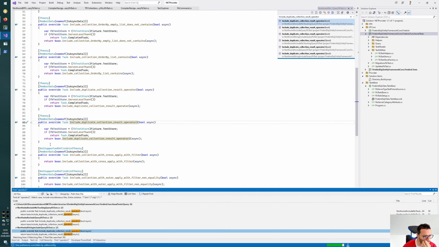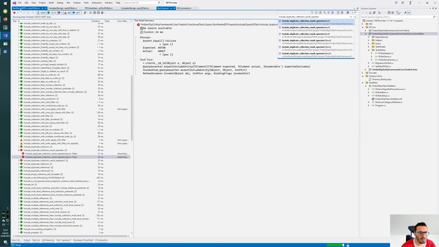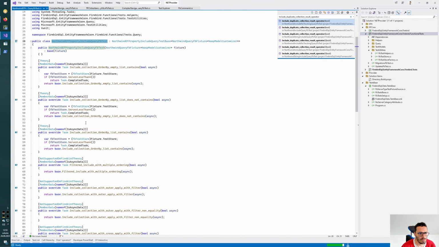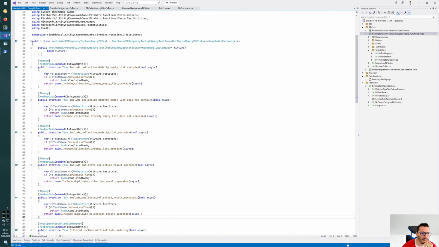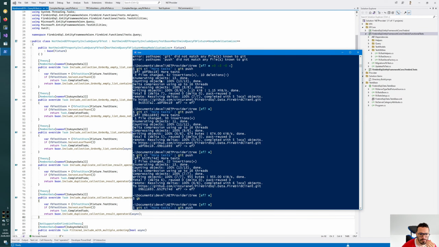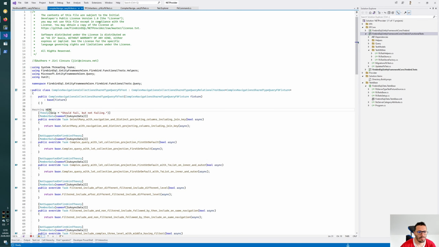String include. Okay. That's fine. It's the same issue, only on the EF property include. Let's paste it in here. That should take care of that. Let's put more stuff in here.